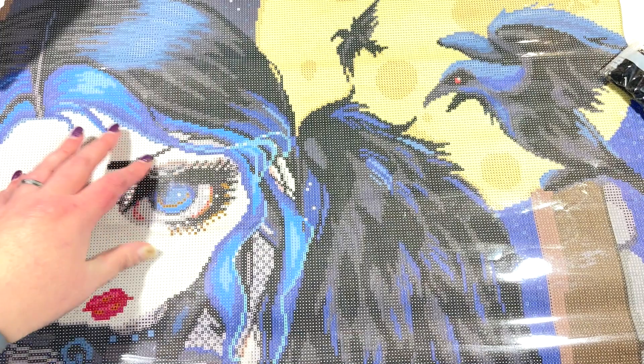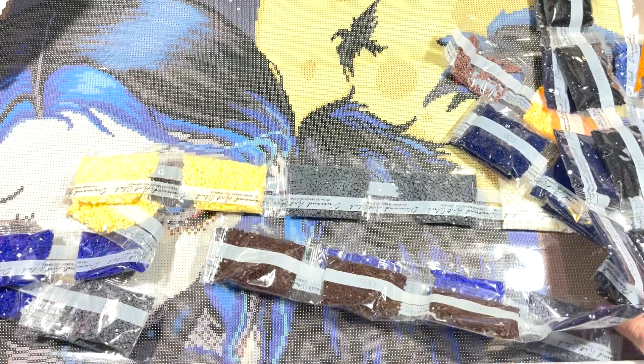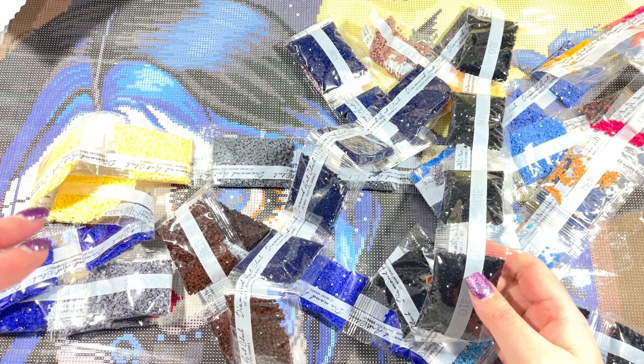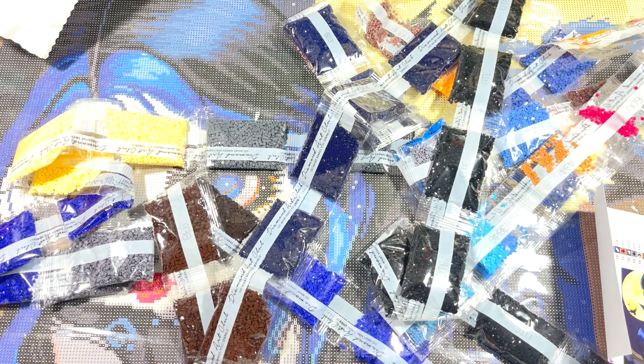I'm really excited to get started on this one. Kitting up shouldn't be an issue — it's 35 colors and I have a 60-pot case. What I do with my extras is fill a pot and then keep the bags in the little mesh pouch inside the case to top up when needed. This is going to be my largest project so far. My husband did ask me where I was going to complete it — I might end up in the dining room with this on the dining table where I can just spread out.